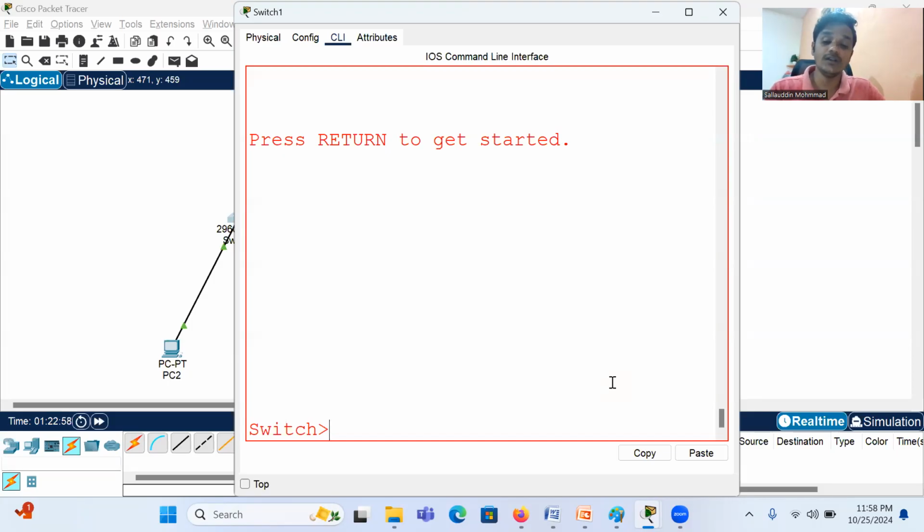If there is no lock for the treasury room, they can also enter the treasury room. They can take the treasury. So we have to apply locks at every stage of your home: main gate, main door, and next the treasury room. Like that, we can apply security for every stage of access to a switch. Now I want to explain that in this corresponding question.